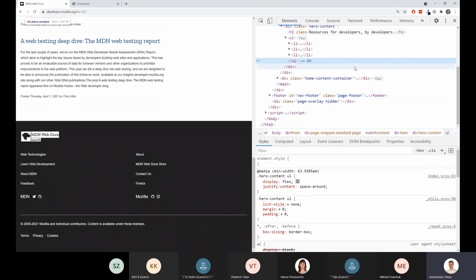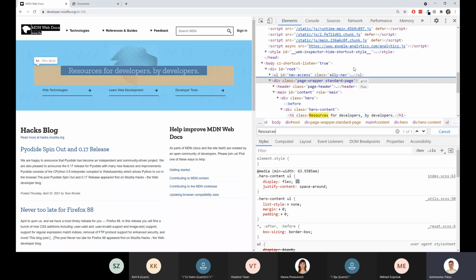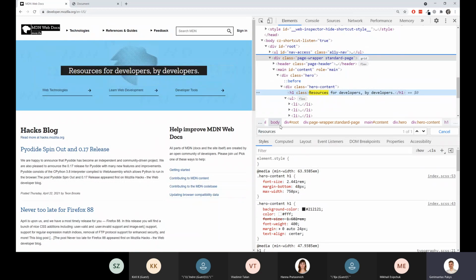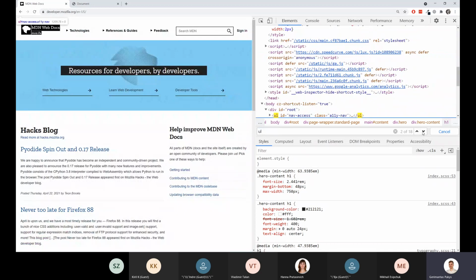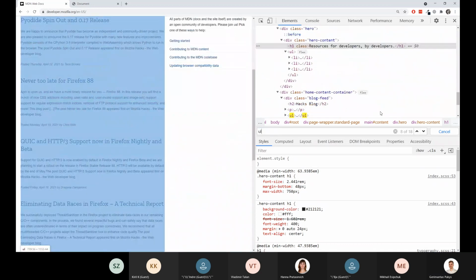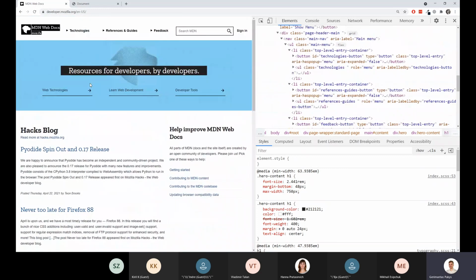And the last functionality is when you push Control F, you can initiate a find. So let's try resources. Yeah, you see it highlights whatever we are searching for. So we can see the H1 again, resources for developers. We can also look for all the ULs. We can see there's 18 here on the page. We just scroll through them, and we can just cancel the search, of course.